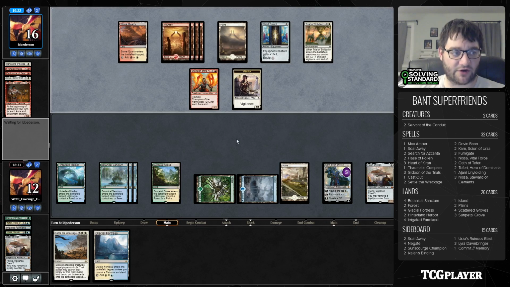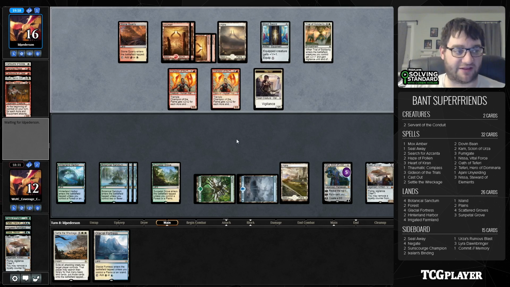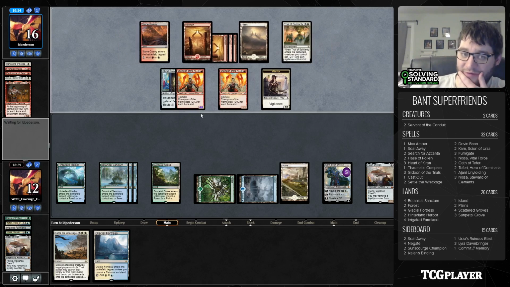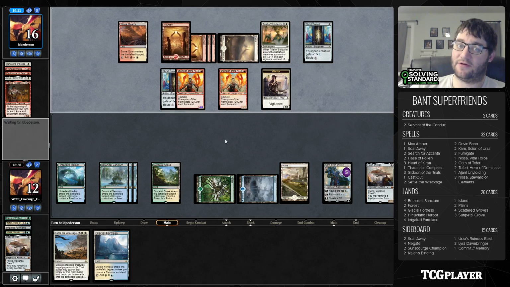Our opponent only has 2 cards in hand. This game's been very close, but now we can settle the Wreckage on these things. And eventually we'll block that with a Heart of Kiran. Although our opponent might not even have good attacks here. I mean, well, I guess I could trade Heart of Kiran with that. I probably don't want... Oh my gosh. I see.